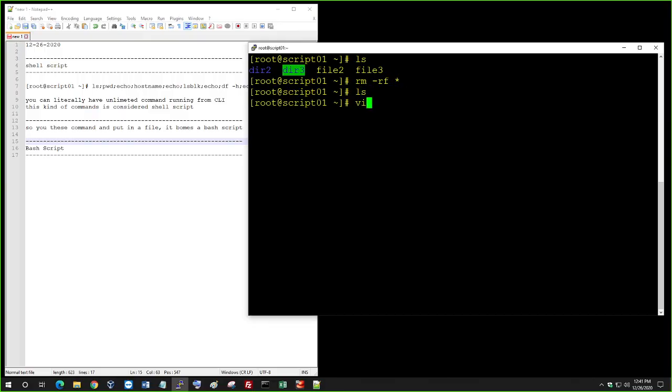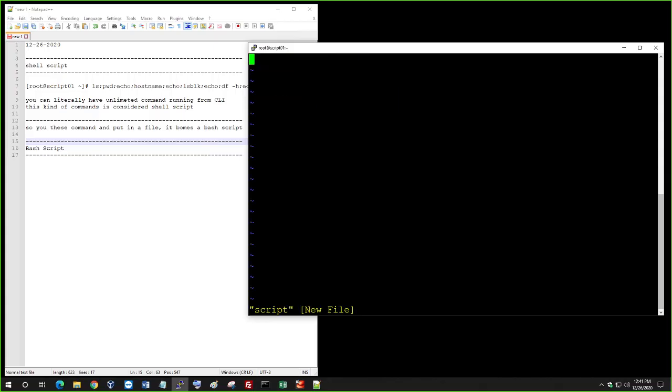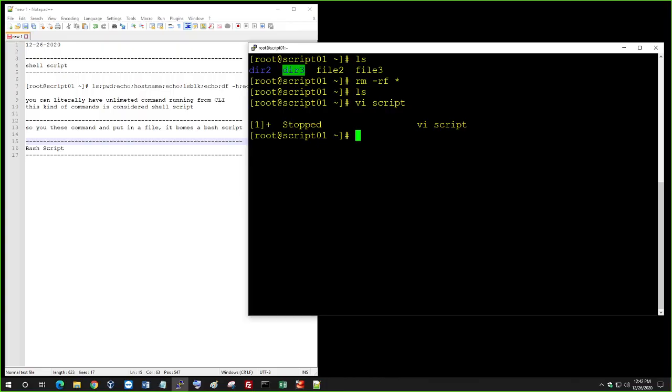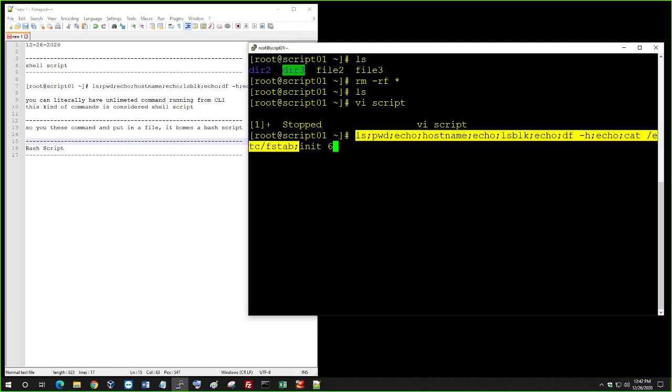So I'm gonna do vi, and then I'm gonna say script, and then I'm gonna hit enter. What I'm gonna do here is paste the commands. I'm gonna copy the commands we have here, right? I'm not gonna copy the init 6.